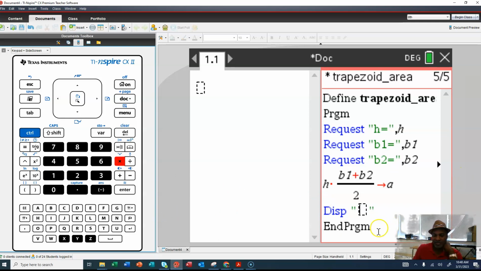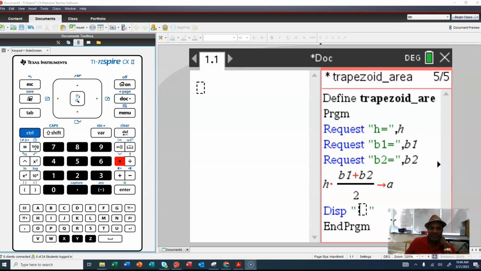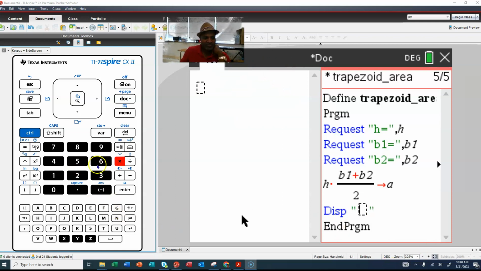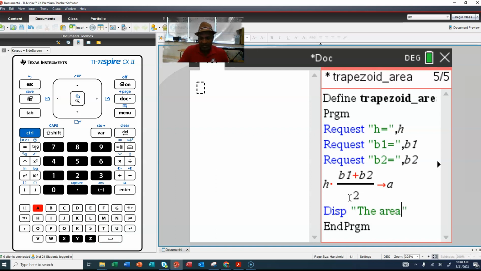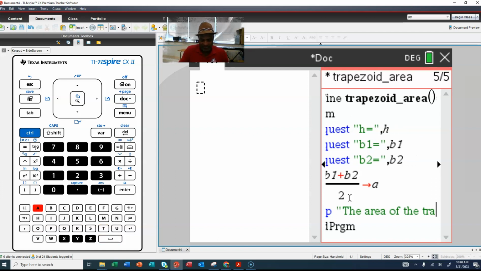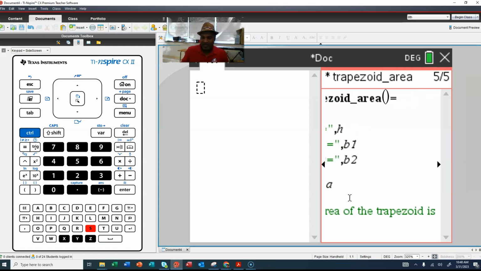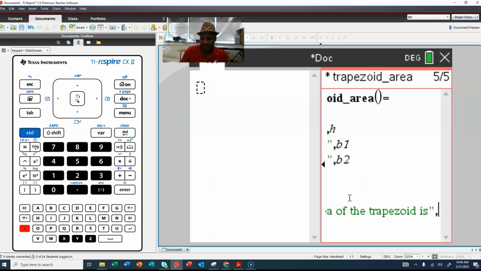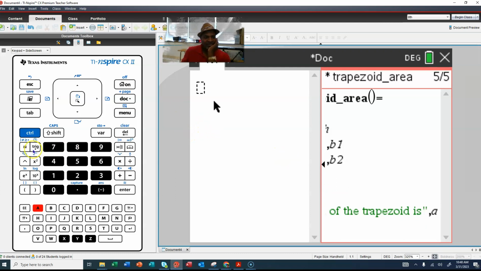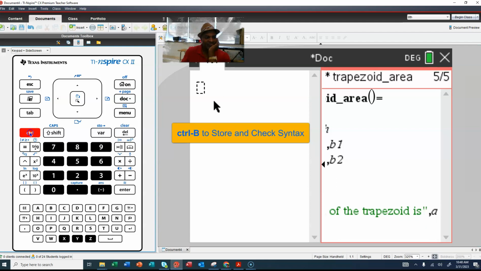We're going to say the area of the trapezoid is, and I'm going to come out of this and put a comma, and I'm going to put A. All right, so let's save this with control S, or store it actually.